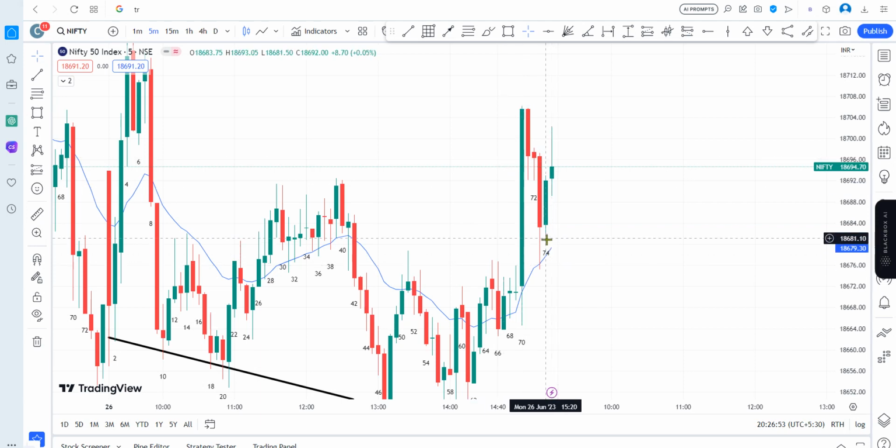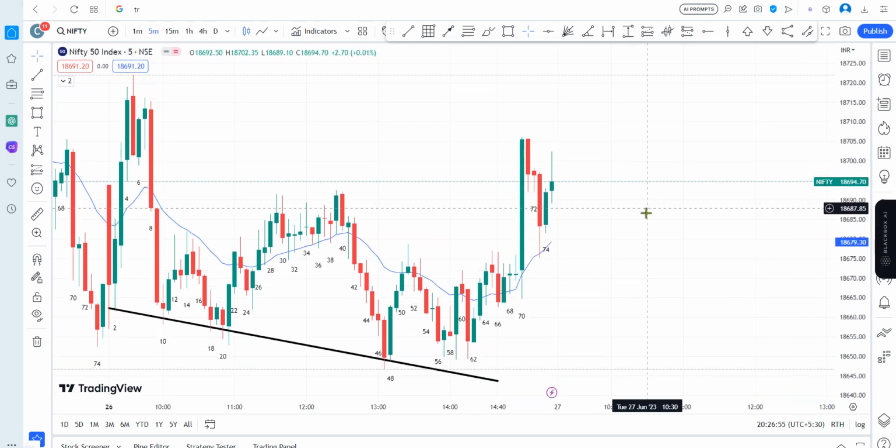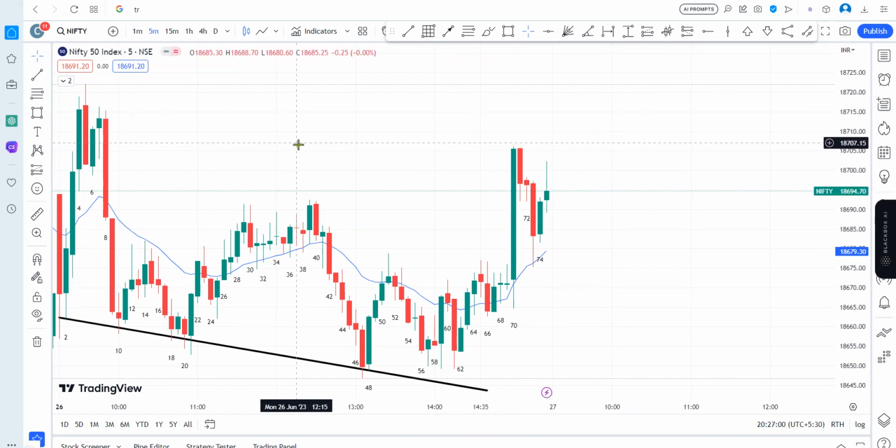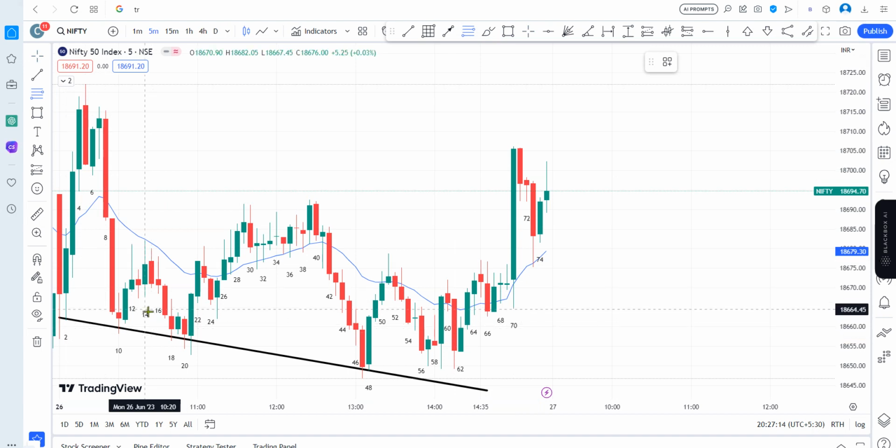Here the main idea is going for a fading approach, and in a trading range, buying at the low and selling at the high is the best way. In this type of day structure you can scale in at good points. So if you bought at the 11 bar, you can go again at the 21 bar, and somewhere here you can exit at a good position.